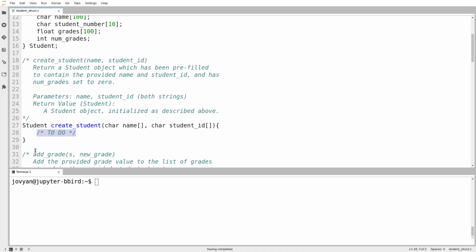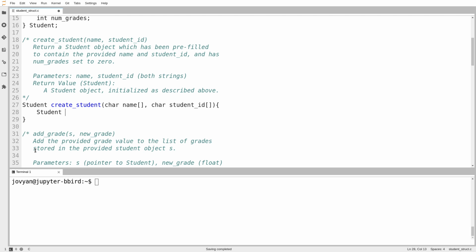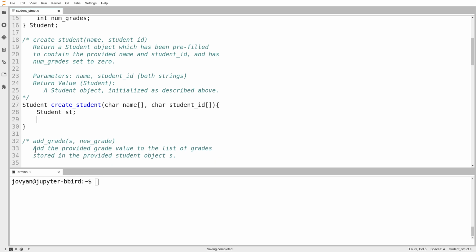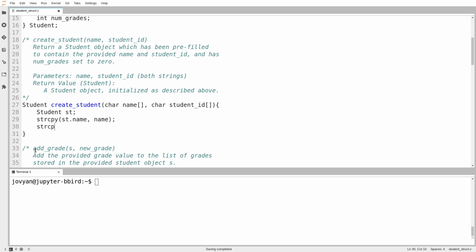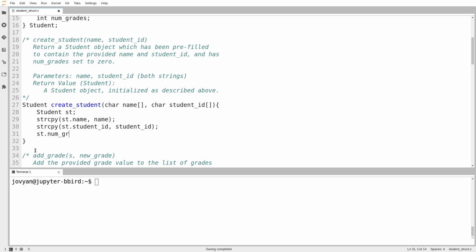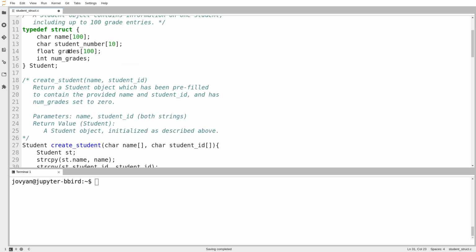All right, so I'll create a new student object. We'll call it st, and I will use strcpy to set st.name to be the name of the student. I will use strcpy to set st.studentID to be the student ID. And then I will set st.numGrades to be equal to 0. Okay, so I don't have to set the grades array to all zeros.